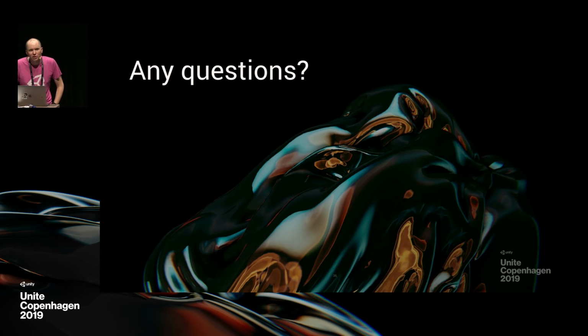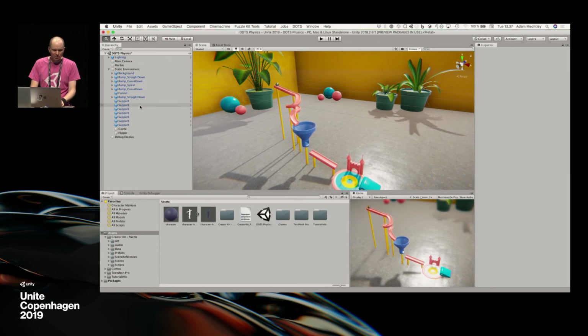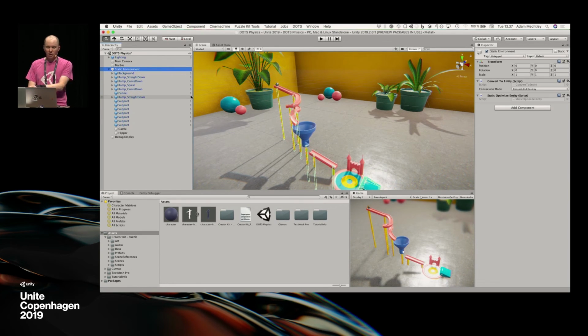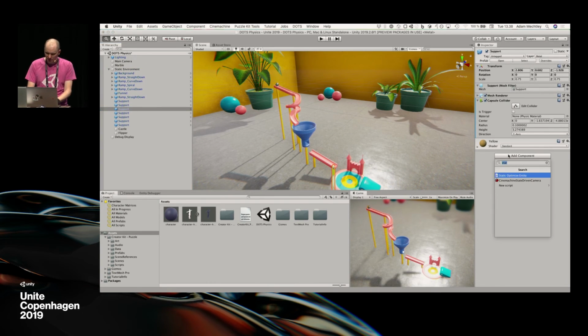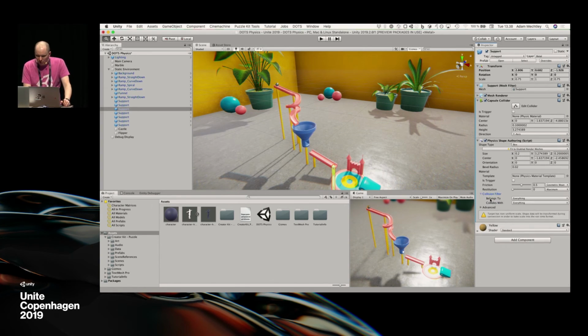Okay. So the question is, when you're creating a compound collider out of several children, if they all have to share the same collision filter. And no, that's actually not the case. So each individual shape in that hierarchy, right? Like we're making one compound out of this right here. But if I were to, let's say, instead of a capsule collider here, have a physics shape component, this particular shape individually can have its own collision filter specified. So you can even have, let's say in a compound collider, some of the leaf nodes be triggers, some of them be colliders, and some of them have different response parameters.